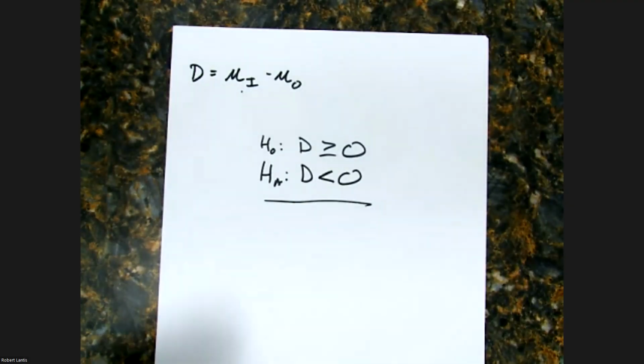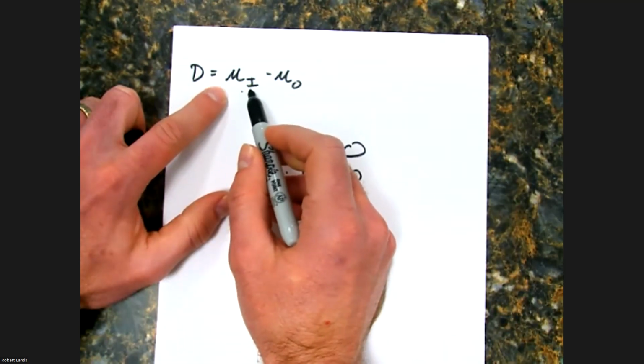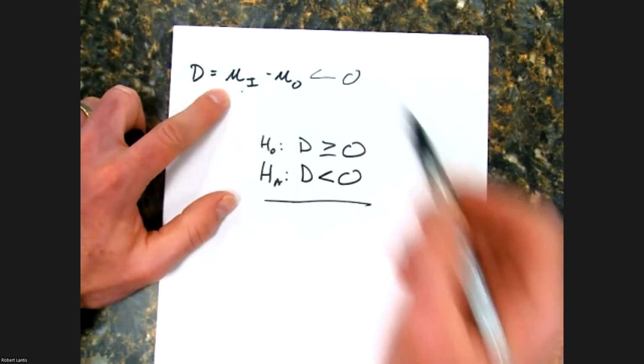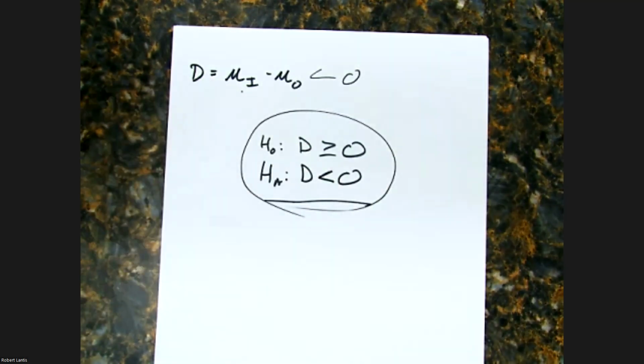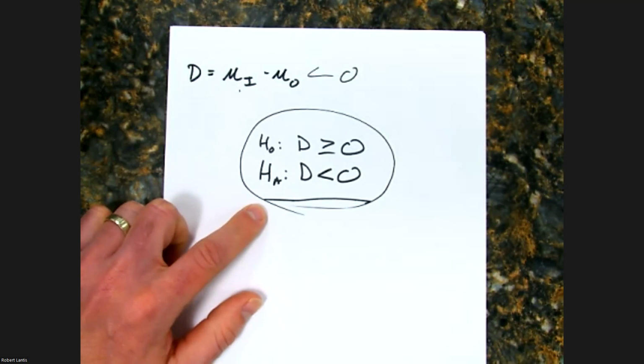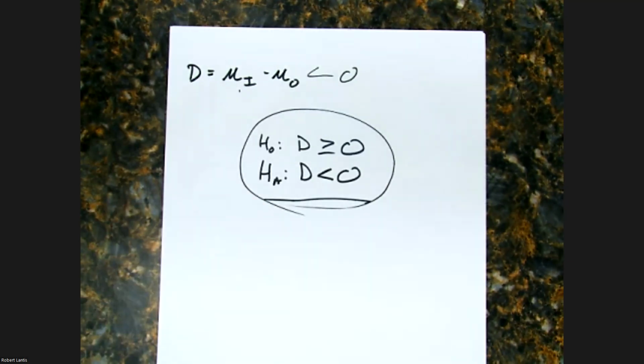Now, it might help to write out what that difference is. Then you can see, oh yeah, if Indiana's is smaller, this would have to be less than 0. But the way that we write our null and alternative hypothesis, generally we always use this difference variable, right? So you could have to identify the null and alternative, and this is how you can. Any questions on that idea?